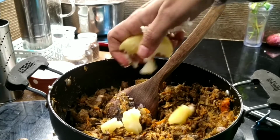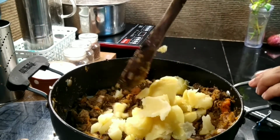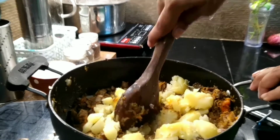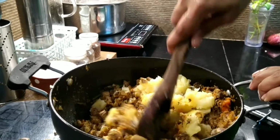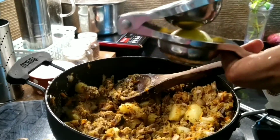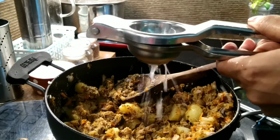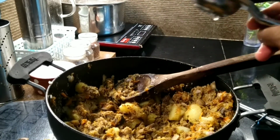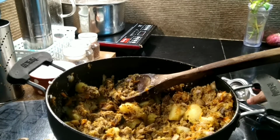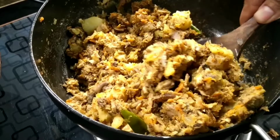And finally, here I am just using the potatoes as a binding agent. So mix and use as needed. I used around 2 potatoes for this. Pouring in the juice of 1 lemon. You can add coriander leaves and a little bit of garam masala to this if you wish, but here I am just keeping it very simple.